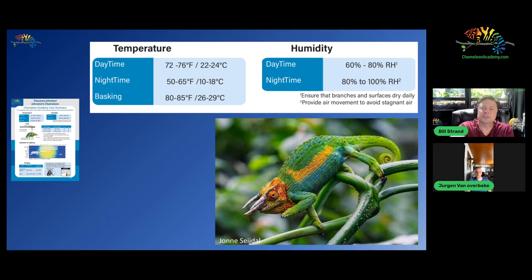One thing that's important is those caveats there. You've got to ensure that the branches and the surfaces all dry out, because if they don't, you're going to get foot sores, fungus, bacteria. So you have to approach this intelligently, especially with a chameleon like this, where we're establishing the parameters.